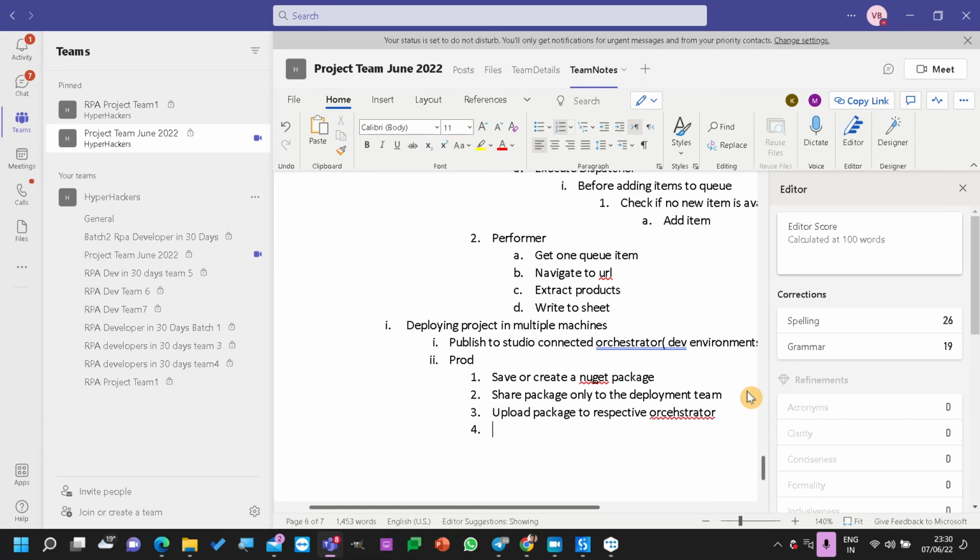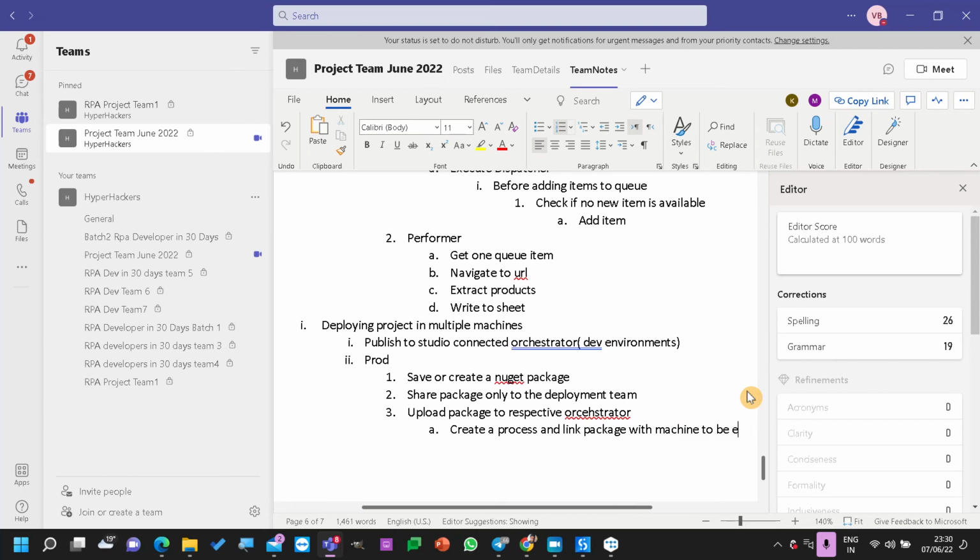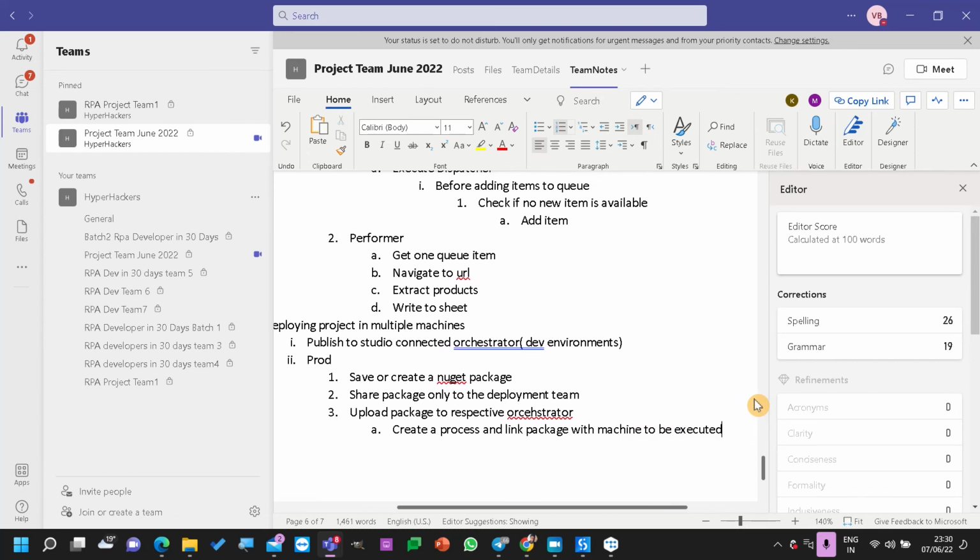Once they complete uploading the package, they need to do three things: create a process and link the package with a machine to be executed, and to run it from the orchestrator, create a job.